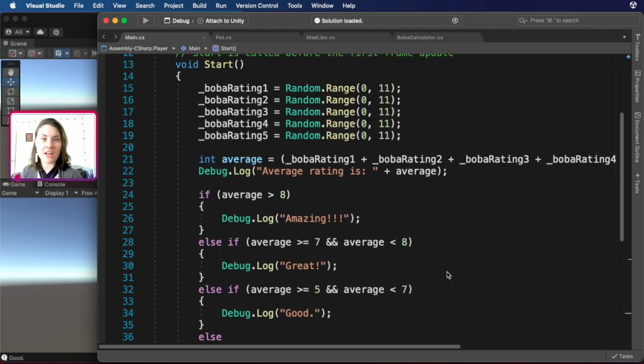Okay, so that was the challenge on how to use some if, else logic to print out different information based on some randomly assigned variable. In the next one, we're going to do another slightly different challenge, and it'll be using this logic as well. Okay, see you in the next one.